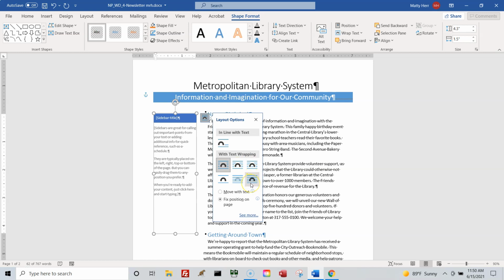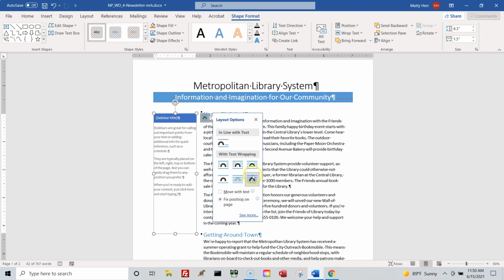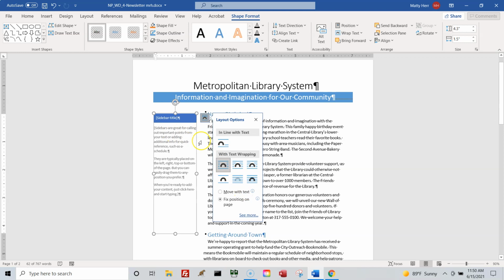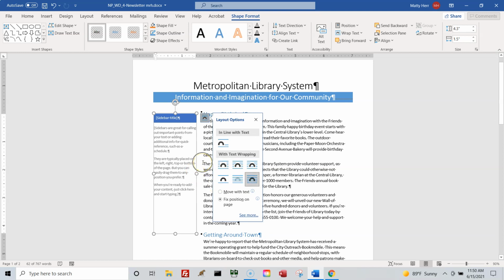But what we really are looking for is the in front of text. And while it seems like that might not be an intuitive choice, okay, so this is top and bottom, that's behind, and that's in front of text. We're not actually going to put the sidebar underneath of anything. We just wanted to let that text get back. So if you notice just behind here, we want to let that text to the right of it go back into its natural position. And everything else should stay the same.